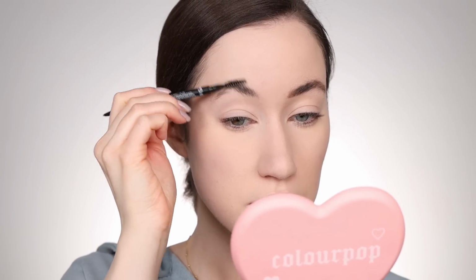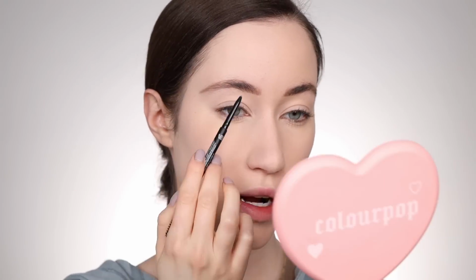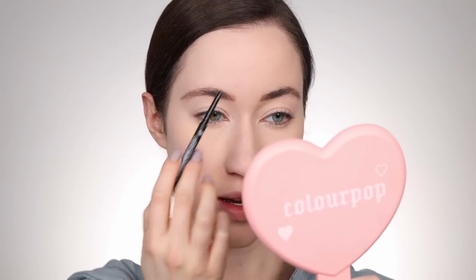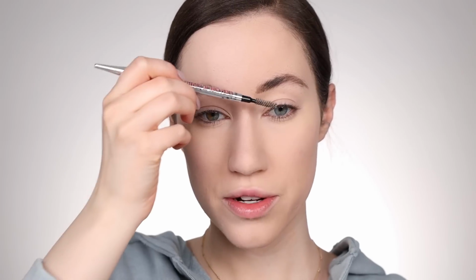We're gonna go into the Morphe brow pencil on this side. Okay, I feel like that applied really nicely. Again, I do think I need a shade that has a little bit more of a cool tone. This one's a little too warm toned for my personal brow hairs, but that applied really well. Part of the reason why I always reach for my Precisely My Brow Pencil is for the longevity. So while it applied really, really nicely, and I feel like you can't really tell the difference between the two, I will say this kind of brushed out a little bit softer, so this leaves more visible hair-like strokes, if that makes sense, after you brush them out. But overall, they're very similar.